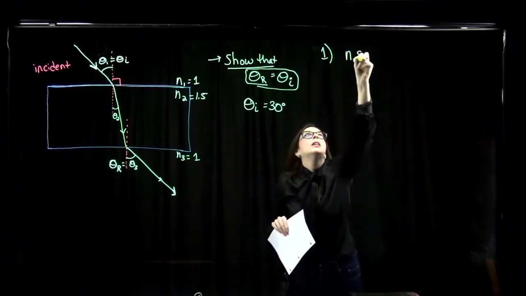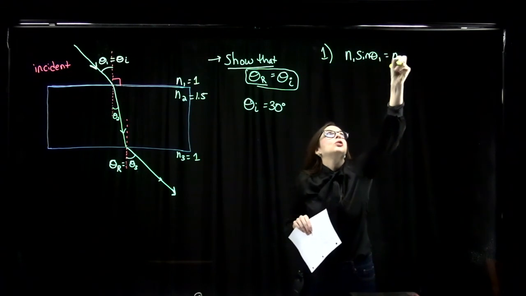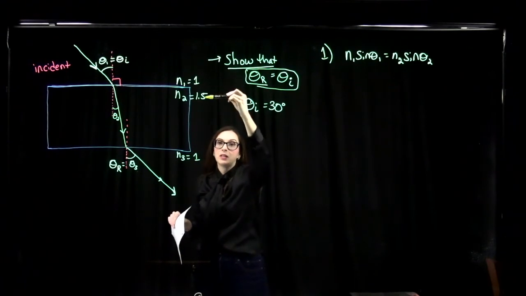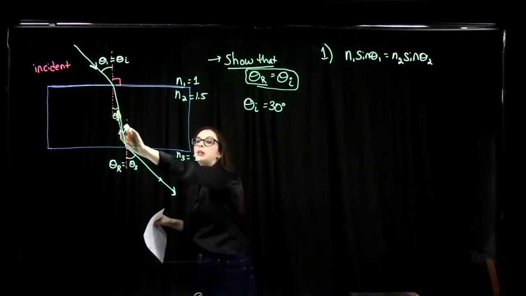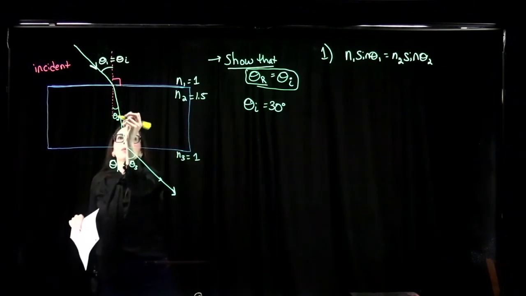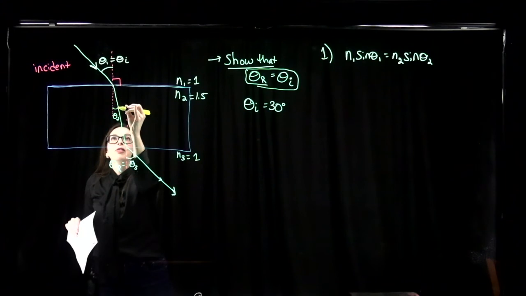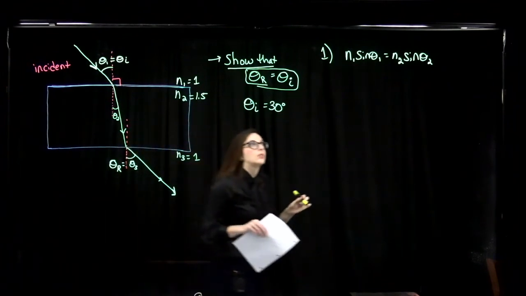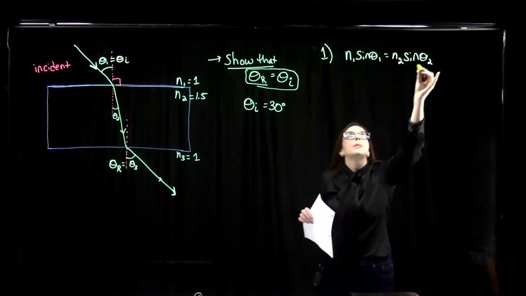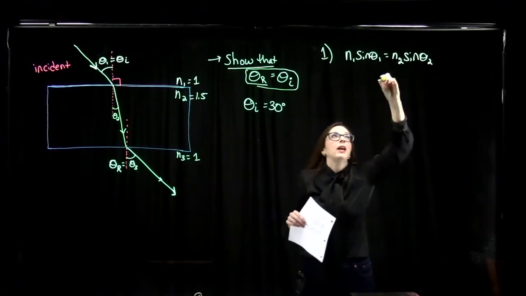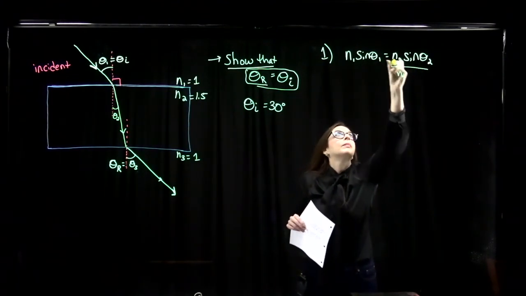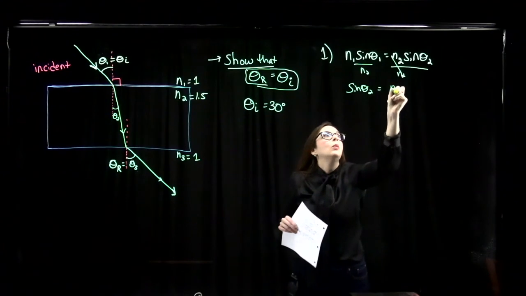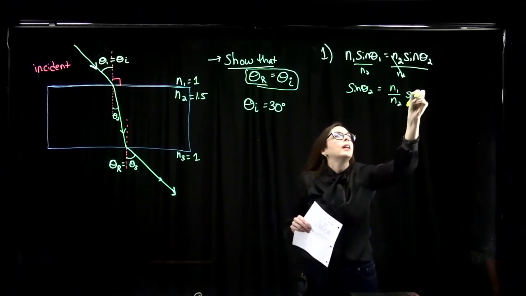So let's apply Snell's law at our first interface up here. So we've got N1 sine theta 1 is equal to N2 sine theta 2. We know both of the index of refractions for this interface here. We know my incident angle, 30 degrees, so we're going to try to solve for this angle here, what I'm calling theta sub 2. This is the refracted angle after my ray of light passes through this first interface. So I'm going to solve this equation for theta 2. I'm going to divide both sides by N2 first. Okay. So sine theta 2 equals N1 over N2 sine theta 1.